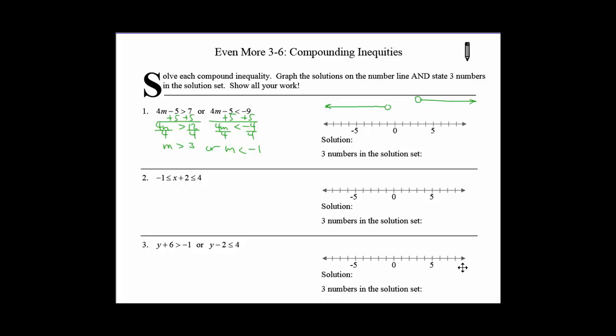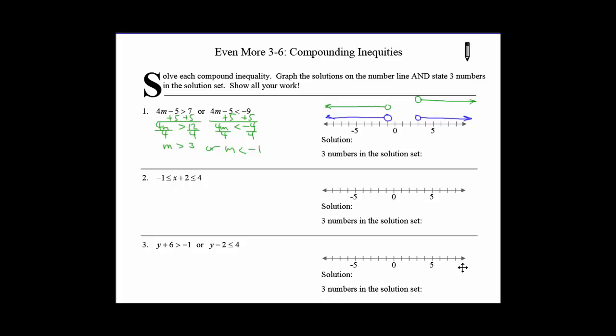And now I want to put these together with the word or. So when I combine with or, I just put the union of the two sets. I put it all in together. I'm changing colors here just to be clear that this is the answer now. I'm going to put in all of this because all of these numbers work. They meet the second requirement, m less than negative 1. And I'm going to color in all of these numbers because they meet the first requirement. I don't have to leave anything out. That is my solution set.